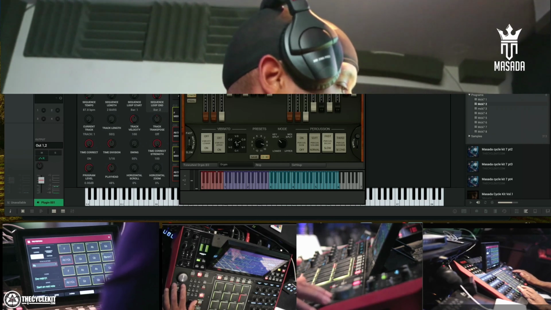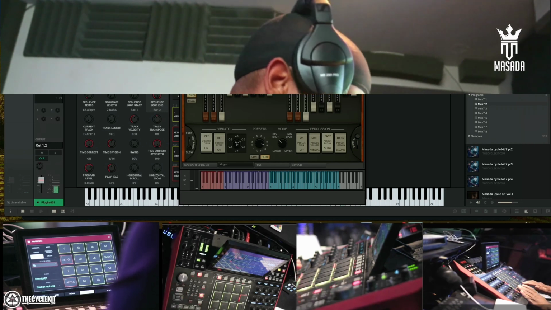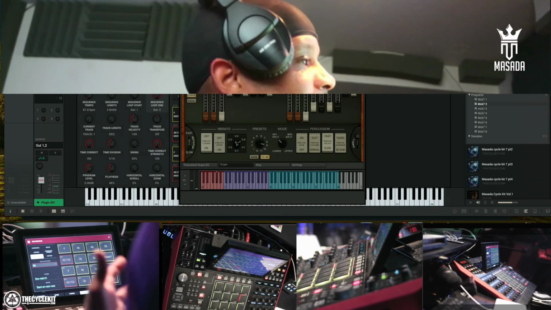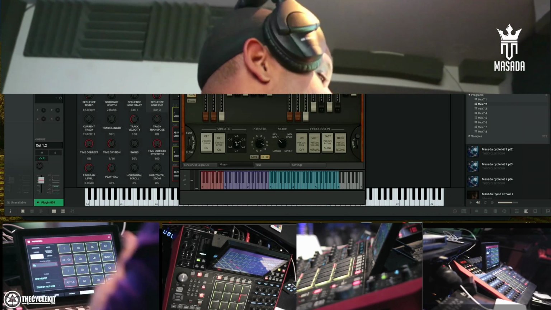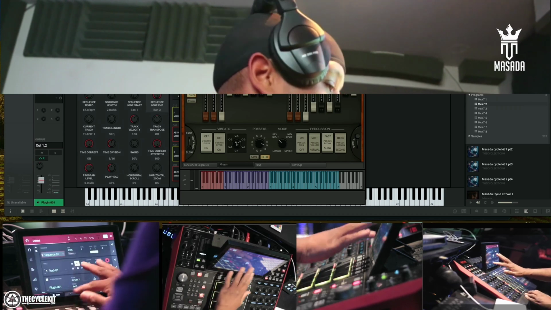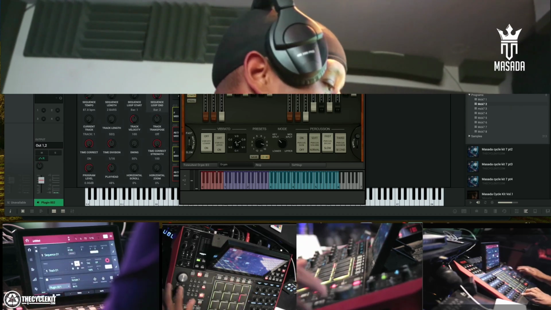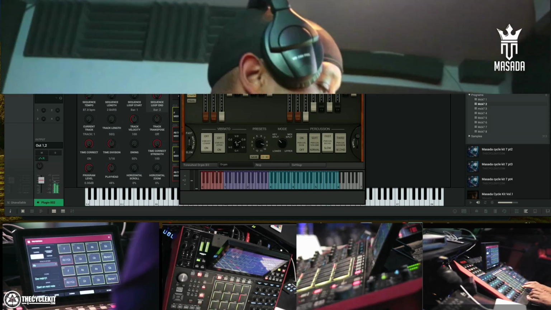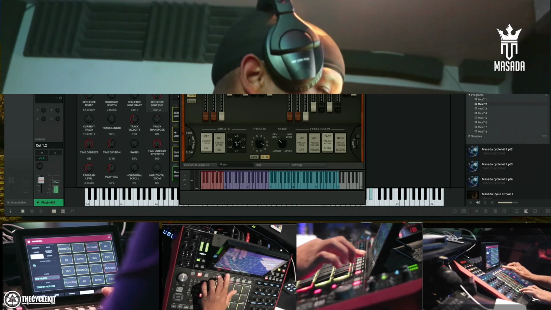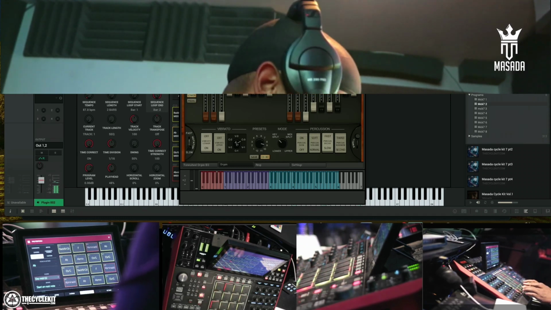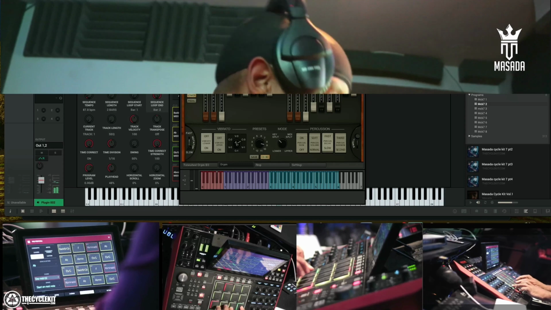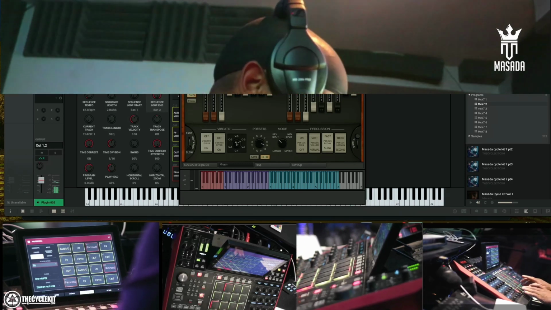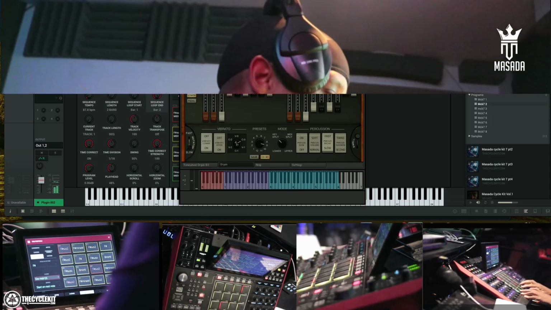And we can change the key, like I said. The advantage of this is it'll give you the chords and progressions that you would typically get from a sample, but it's not a sample. And you can change the sounds. We could change this sound to like a piano. We could change the octave. So let's go and mess around with another octave.